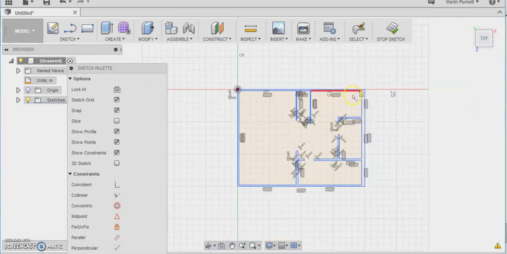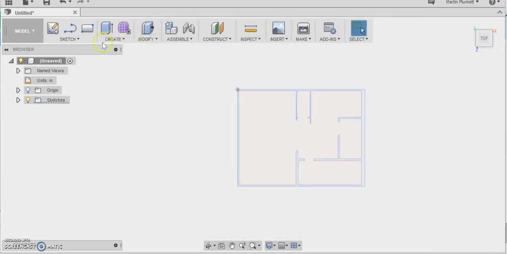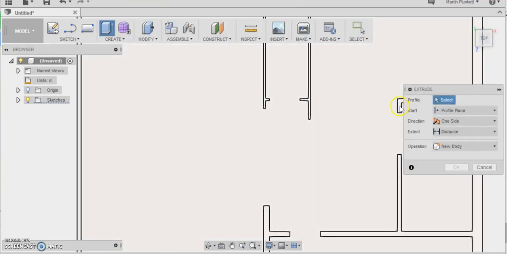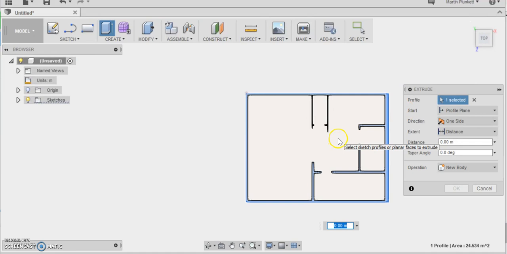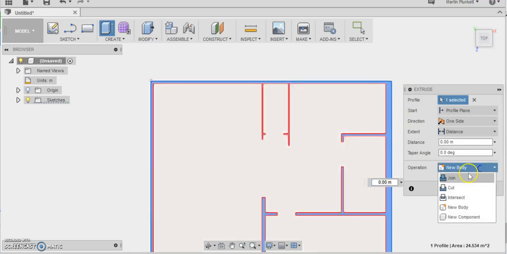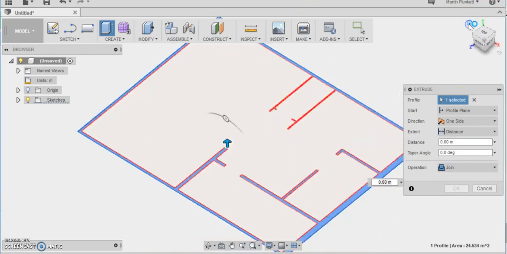Good. So that's going to be the reception coming in, female changing room, male changing room. This is a small office here, and then this is the main gym. Good. So I stop sketch, then I create extrusion. So I click on my gym. Hopefully everything should have been selected. I click on, and the outside as well. Join, and click on that.